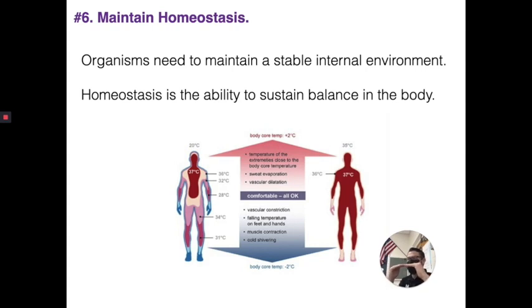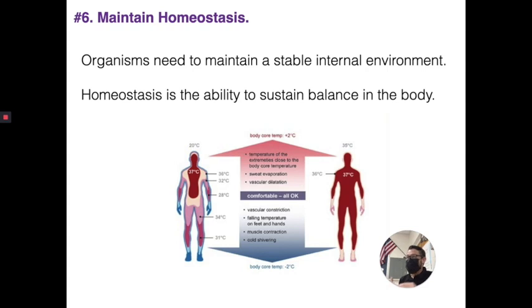Why? Because the chemistry of your body works best at 98.6 degrees. Okay? When you get sick and you have a fever, that fever makes you feel awful because your body is not at the right temperature in order to function properly. Now, that fever is actually your body's response to disease and infection, and your body is basically trying to burn the infection out.